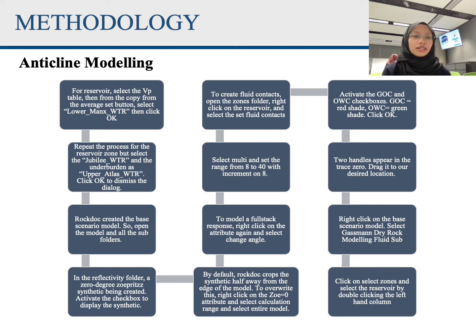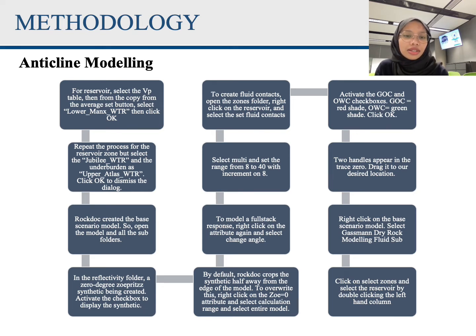Rod.dot create the base scenario model, so open the model and all the subfolder. In the reflectivity folder, a 0 degree zeoprit synthetic is created. Activate the checkbox to display the synthetic. By default, Rod.dot crops the synthetic half away from the edge of the model. To override this, right-click on the zero attributes and select calculation range and select entire model.